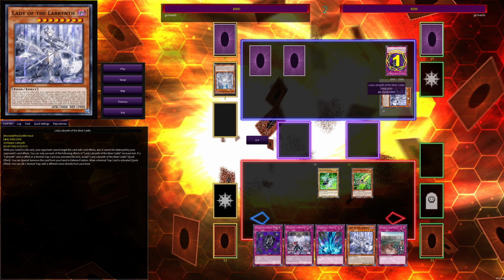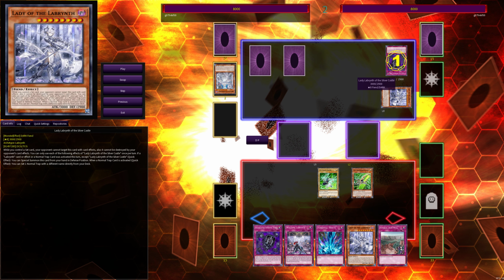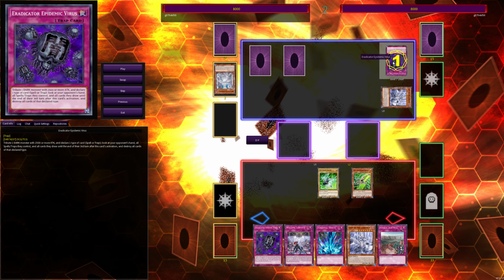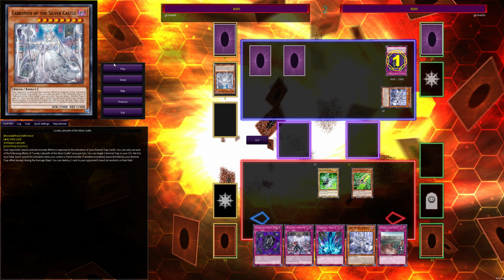And basically, if I didn't chain anything to Virus, they can use their Lady to chain to Virus and set another trap. But I chained Epsilon, so not only did I interrupt that and prevent Lady from doing that, but I went ahead and used Epsilon to negate Eradicator Virus here.